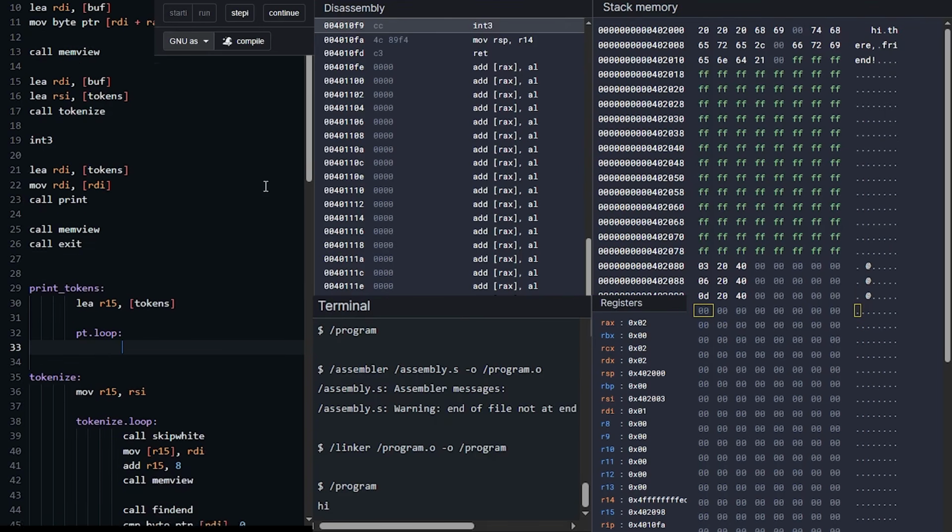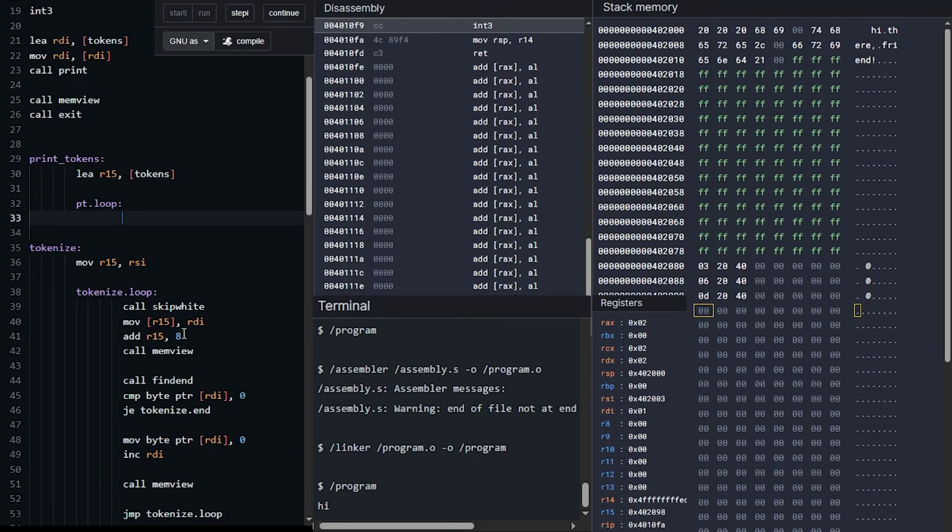Now, as we add them to the array, we could keep track with some register or a local variable, which we have to cover in the course. Sorry, we haven't covered local variables yet. That should be very soon. But we could keep track, of course, of a count, and then it would be very easy. But we can just use the zeros here to know when we've reached the end of the array.